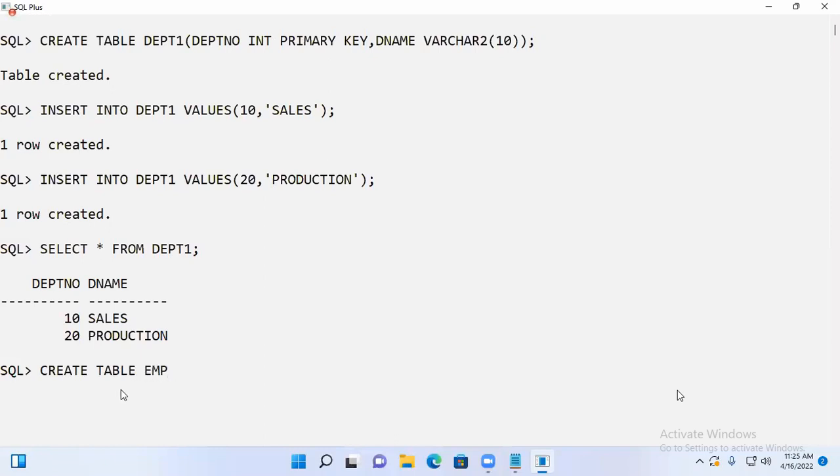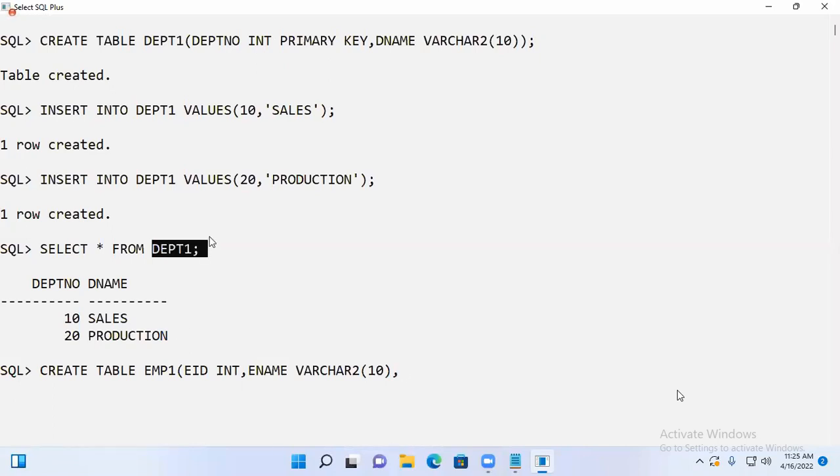Now later, when you create the child table, let you see. So create table EMP1, with employee ID. Now I want to take employee name, varchar of some size. And here carefully observe, in my DEPT1, suppose you created the EMP1 table, do you want to make a relationship with the DEPT1 table? So whenever you need to create a relation, with which table are you making the relationship?